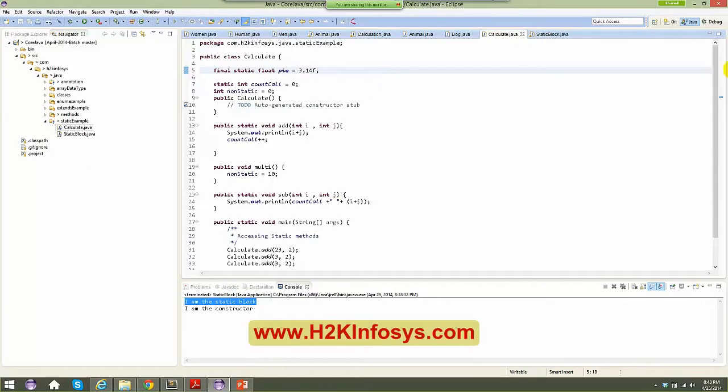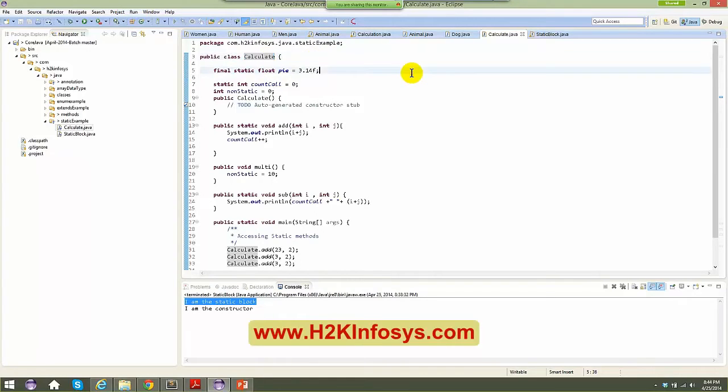When you make a variable final and static, first of all, with final no one can change it, and with static, whenever I want to access the value of pi from outside the class, I don't have to create an instance of the class.